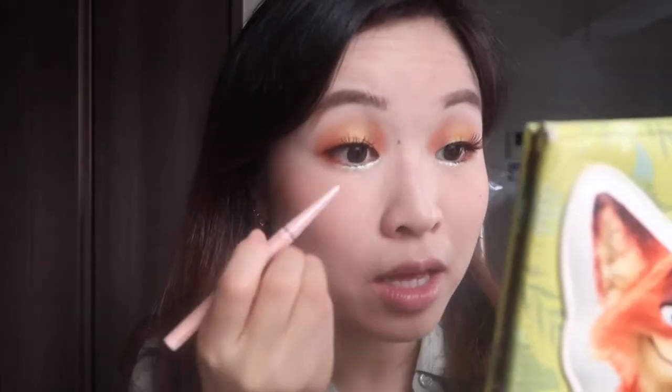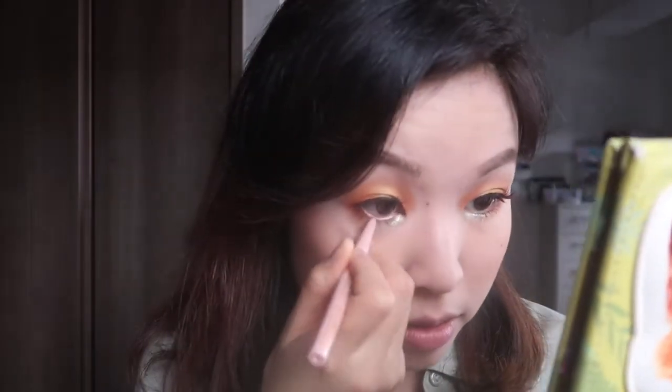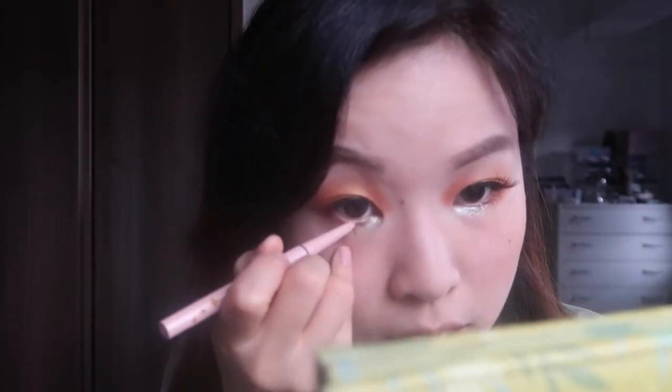Ooh, that's actually a very nice effect. It's really glossy and wet looking. I'm not sure about this color though. I feel like that's a little dark for a tear bag, which naturally would just be your regular flesh-toned color. But I'm not gonna use it for my tear bag today, obviously, because I already have something in this area. I'm just going to tightline my waterline with this, just to add that tiny, barely noticeable sparkle. Because I feel like the peachiness of this shade meshes well with the orange and yellow that I have going on today. Okay, that's all I wanted.